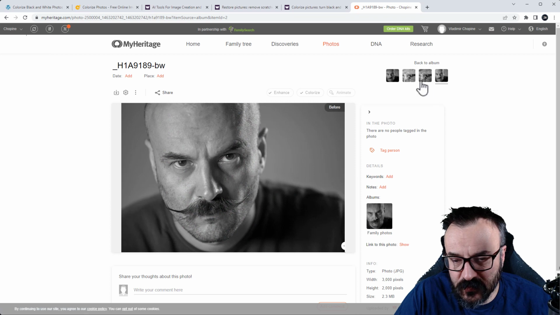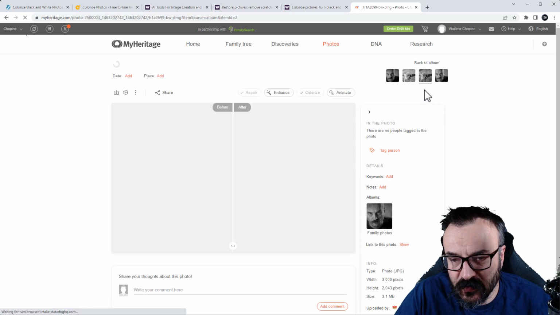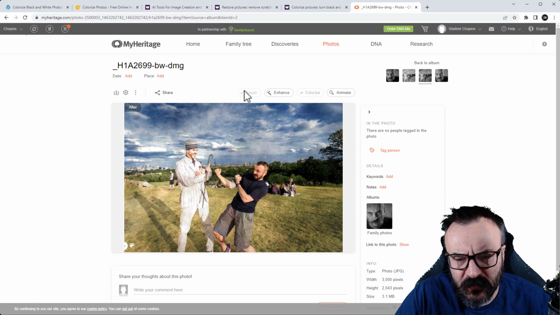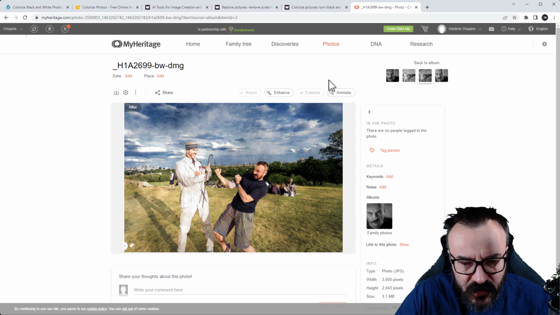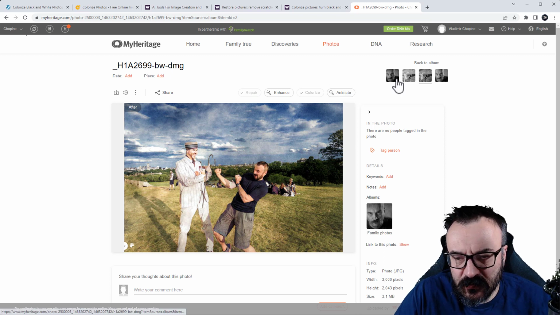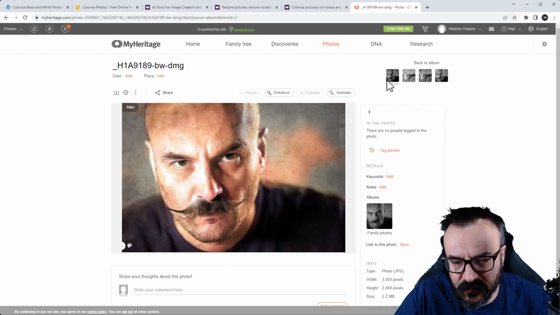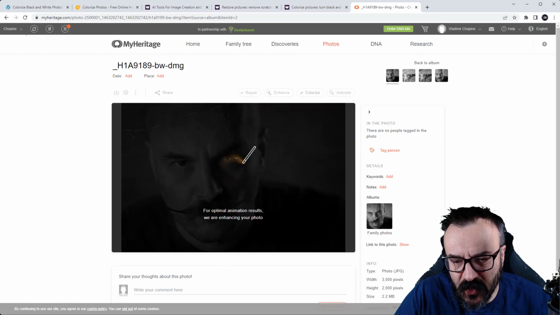But one thing I want to show you is, if you're using an image that needs repair, a nice thing is it actually identifies and adds repair options as available. So I can do that. Animations, let's go see what we can do with animations. We have some available options here, and let's click animate.